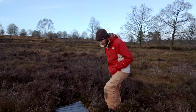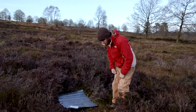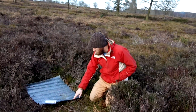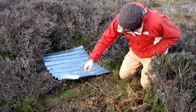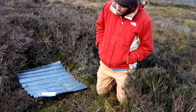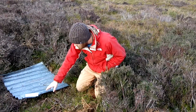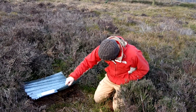Hello. So what we thought is we'd come and find a mat in situ and show you guys one of the styles that we use. This is a corrugated iron sheet. We drilled holes in them and we label them - 'Please do not disturb or move this mat, habitat monitoring in progress.' We use a combination of felt and tin. Personally I prefer the felt ones - they don't make as much noise when you lift them.